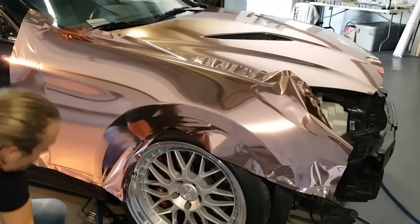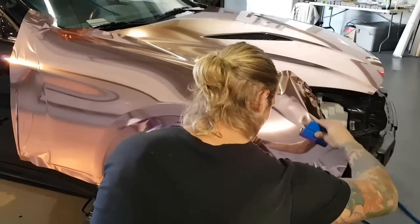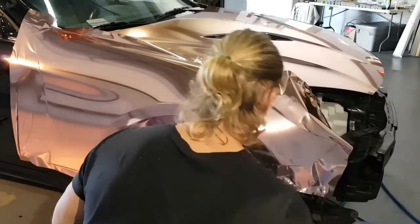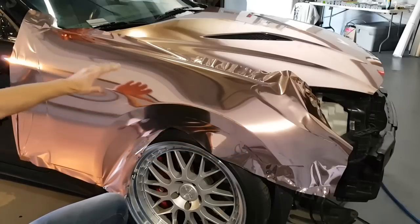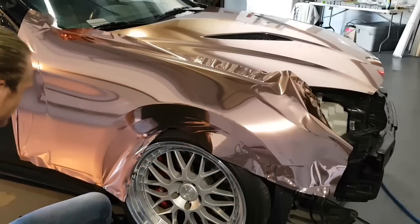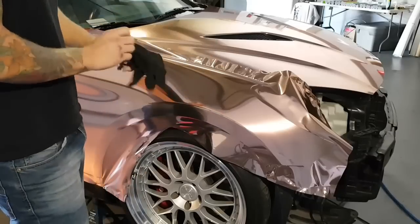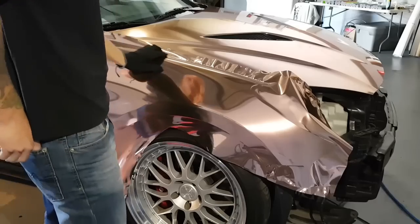So we haven't done this front area here yet. We have to squeegee the air out. If I'm in the way, sorry, but it just takes 2 seconds. Okay, we're good. The vinyl is now laid. Nothing else to do as far as laying the vinyl goes. Now, we trim, we cut, we post heat, and make it look pretty.